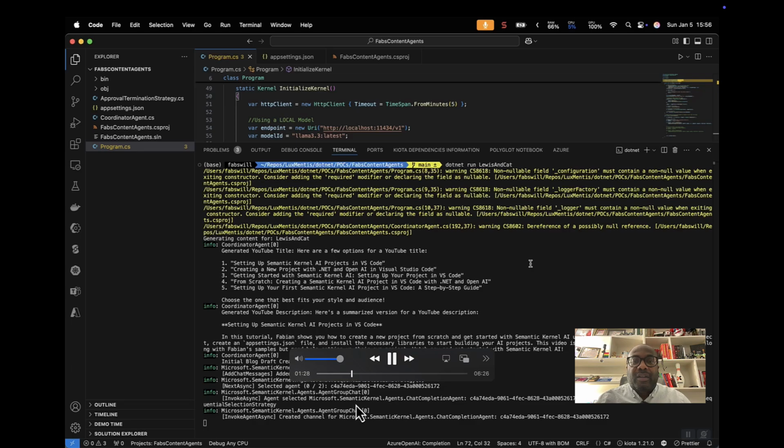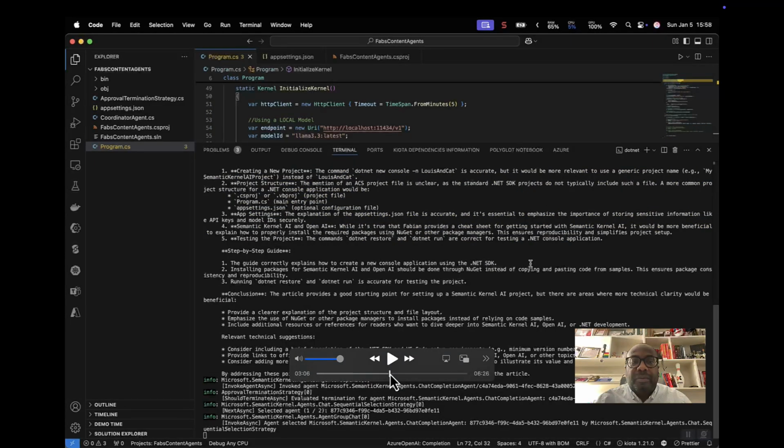All right, here we're now writing, I believe, the blog post. You can see the information down here. It's calling the agent group chat, which takes a little bit, and we're going to speed this up to here. This is the blog post being completed at the 3-minute marker. After the blog post is done, it goes to the reviewer to check it again.